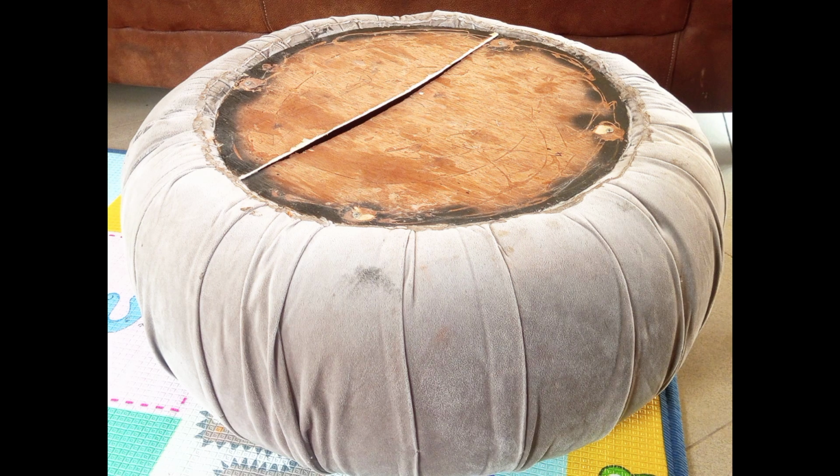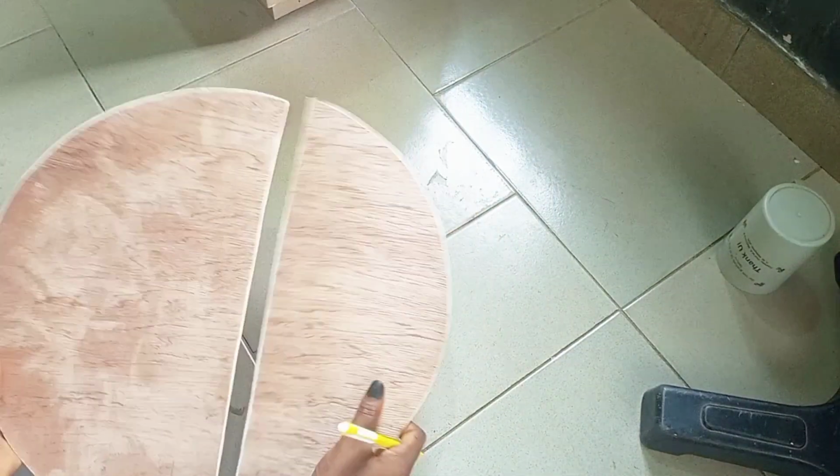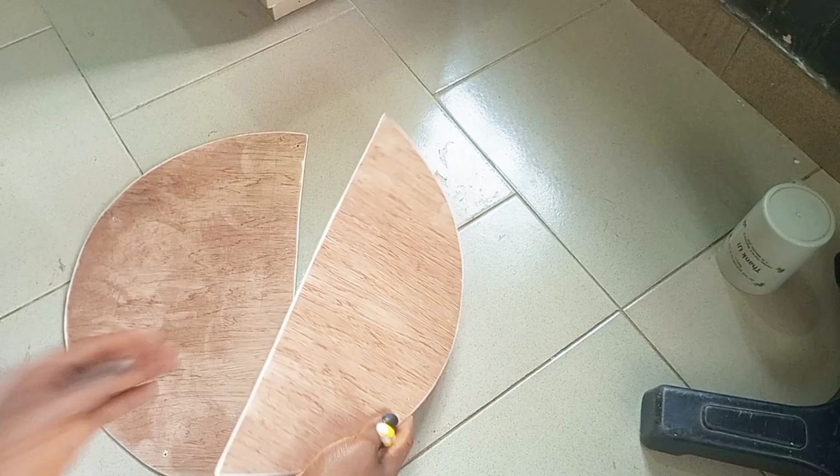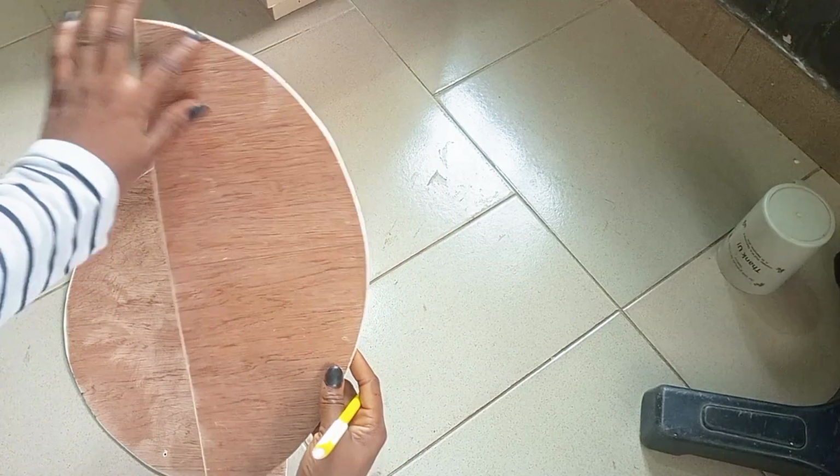So today, I don't know if you remember this, I used it in my last video. I'll be using the top because it was broken. So I felt instead of just throwing it, why don't I create something beautiful with it?